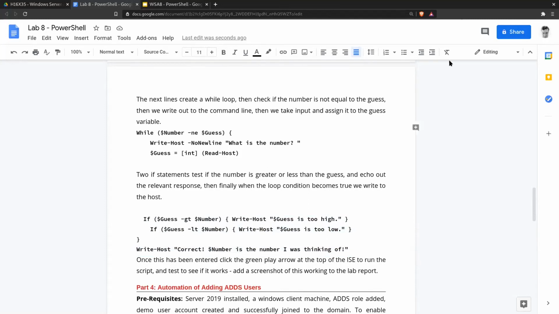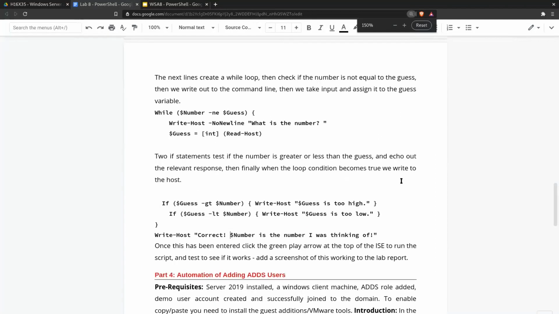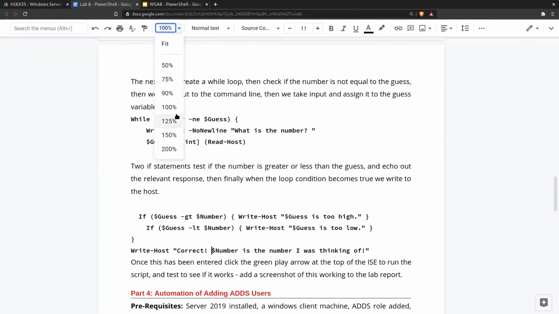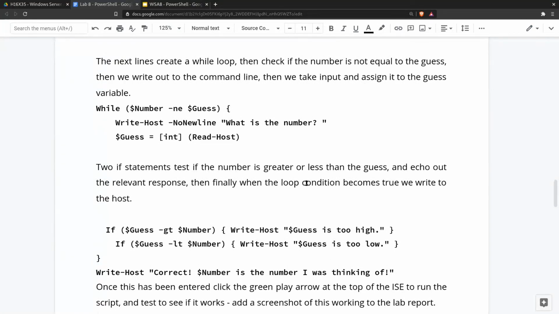Now, I would hope that everyone here is familiar with the game Guess the Number, or can at least understand it. So the computer is going to pick a random number between 1 and 10, and you're going to put in a guess, and then the computer is going to say that's too low, so you'll guess higher, or that's too high, so you'll guess lower. And when you get the right number, the computer will say that's the right number.